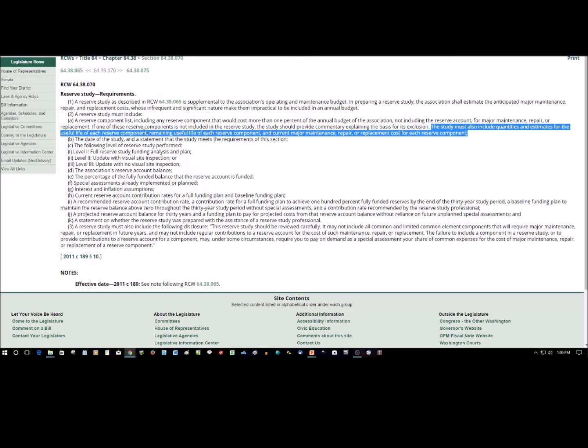Now we often go to communities and they have an Excel spreadsheet that they're saying, well, this complies with our reserve study requirements. Well, it doesn't have all these items. It's a significant amount of work, and just having an Excel spreadsheet with a number next to it based on either prior cost or just an estimation, that does not meet the requirements of a reserve study in Washington State. So I always like to point that out.